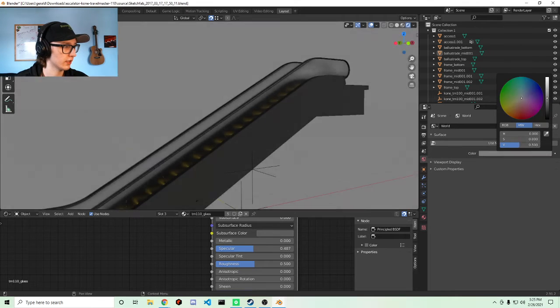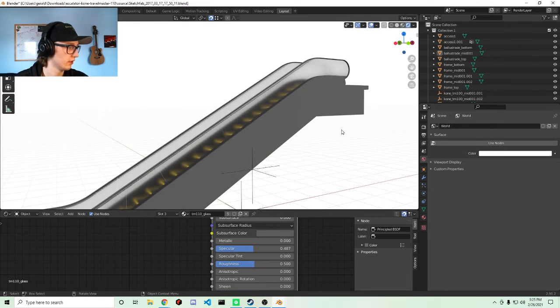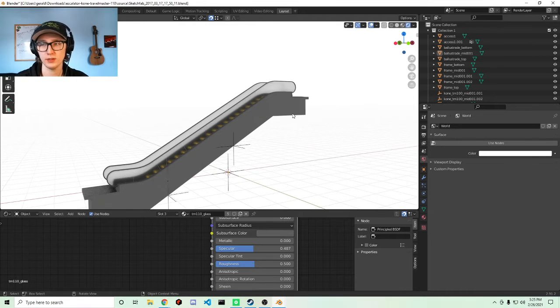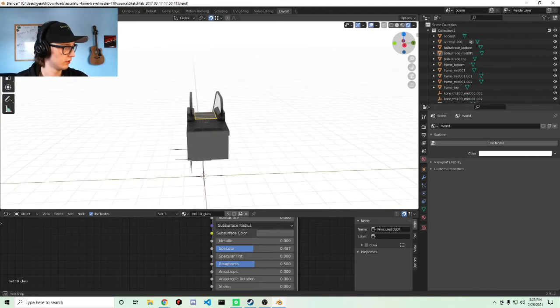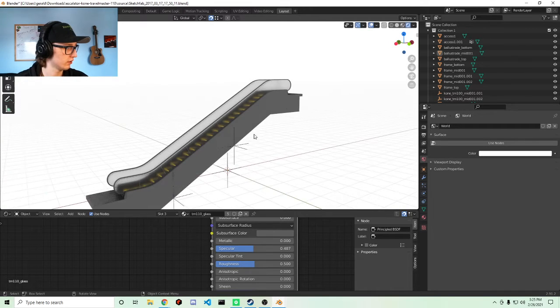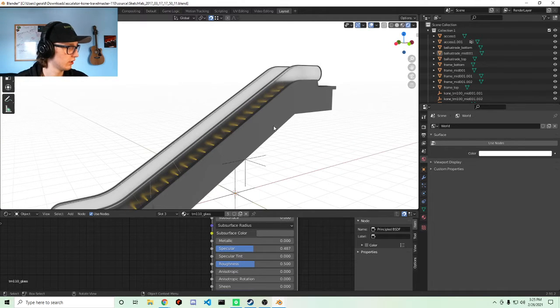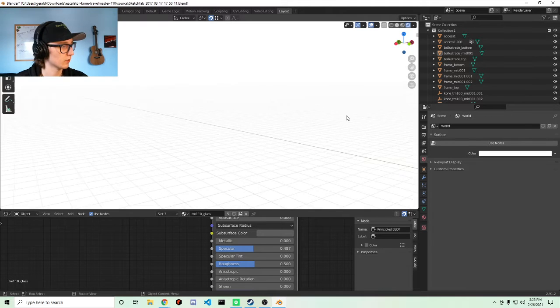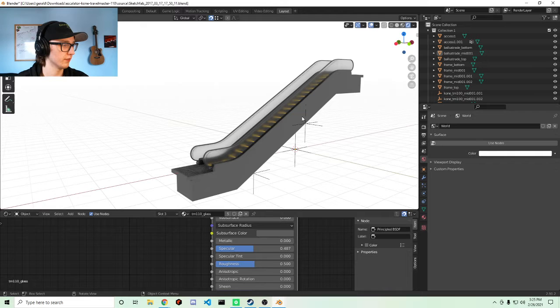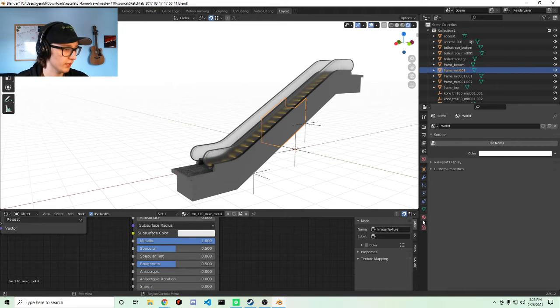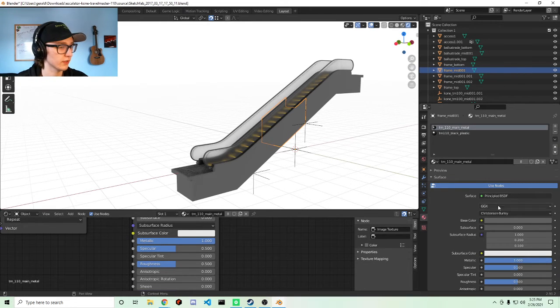I guess let's keep it white. Light mode kind of sucks, but yeah, that looks good. So, whoa, where'd it go? The one thing I really don't like about Blender is that, but if I have to deal with it, then I have to deal with it because it is pretty great.